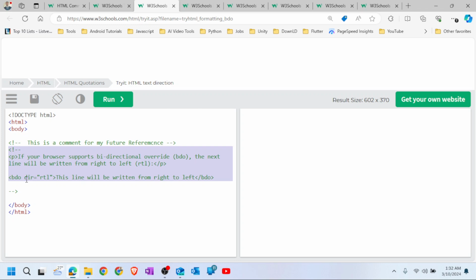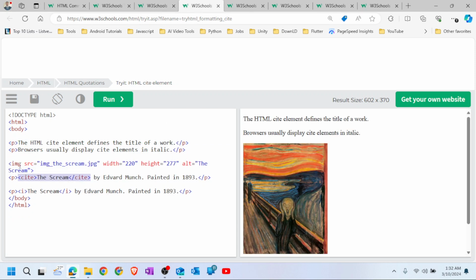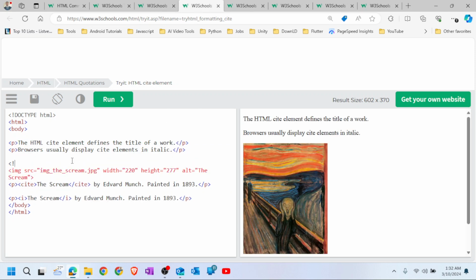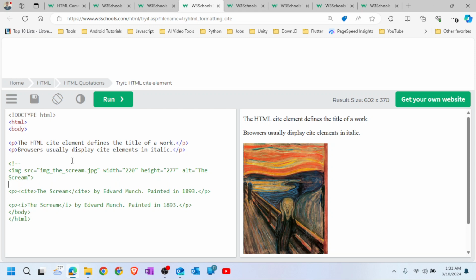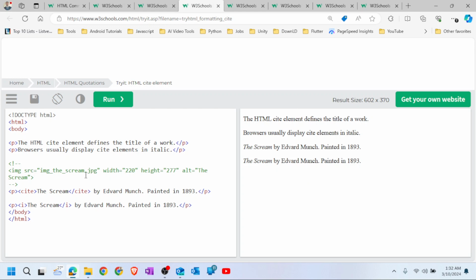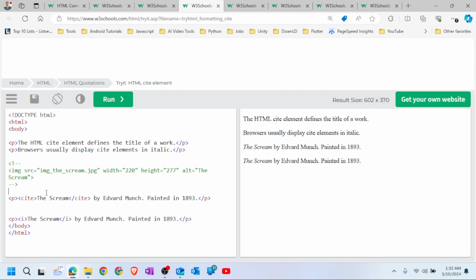Many times we come across situations where we are writing code, we don't like it, and we want to change it. We say, I don't want this image to be here, but for reference I don't want to delete it either. So I can very easily say, just hide the image for now, and the image is completely gone. Maybe I don't like this line either, so I can write brackets, exclamation mark, minus minus, start the comment, minus minus bracket. Even this second line is now ignored, and we only get one line. All the code within the comment marks is completely ignored. This becomes very useful.